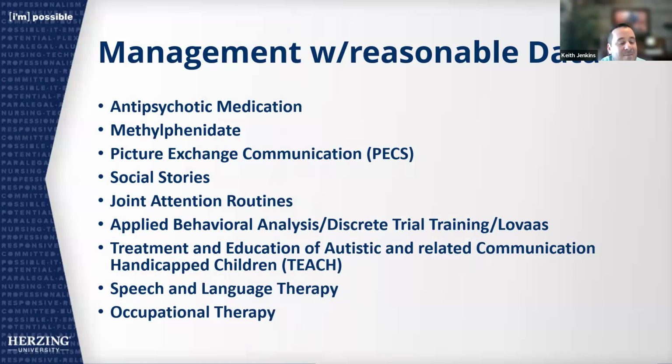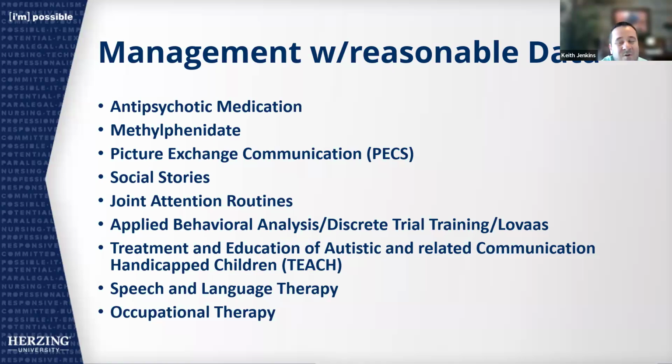And here is some evidence-backed management that has some reasonable data with it. In October 2006, the FDA actually approved Risperdal or risperidone to treat irritability in children and adolescents that have autism. Risperdal was the first medication approved for use in treating behavior-related problems associated with autism in children. Now they also have aripiprazole approved, the brand is Abilify, I do believe. Classified under the general heading of irritability, these behaviors can include things like aggression, deliberate self-injury, temper tantrums.